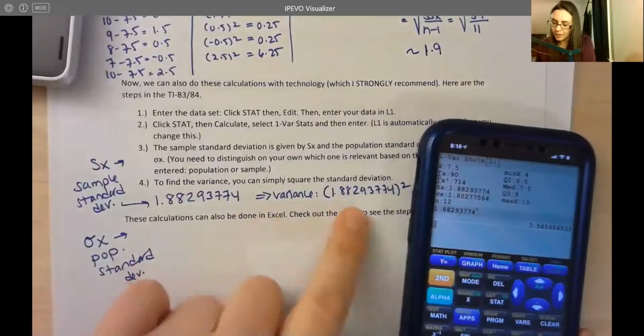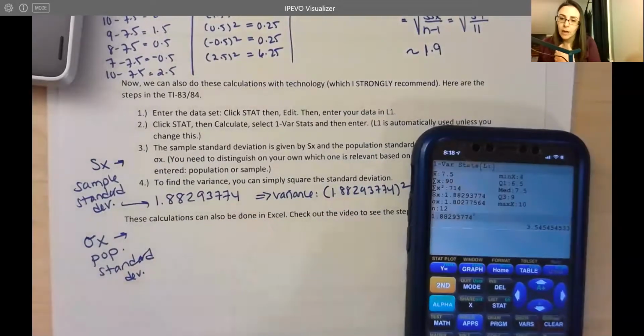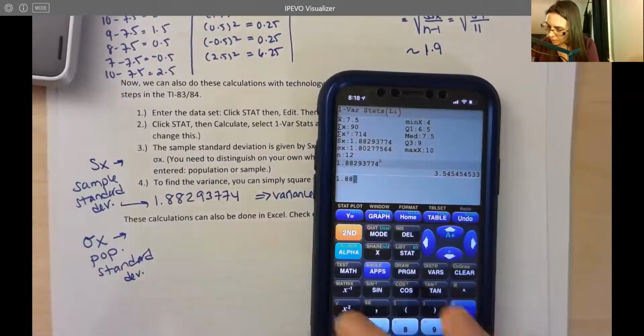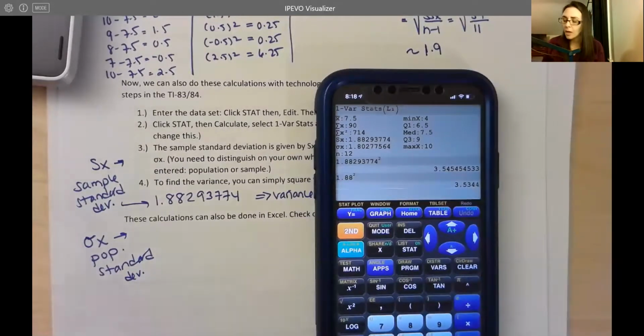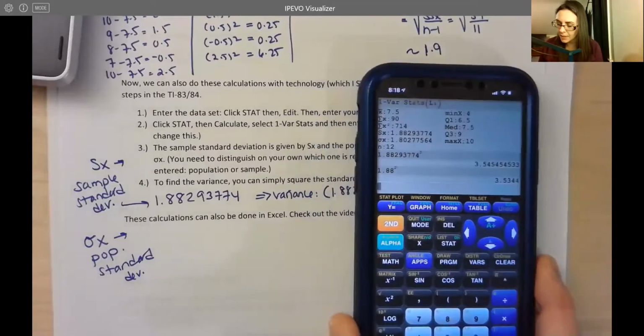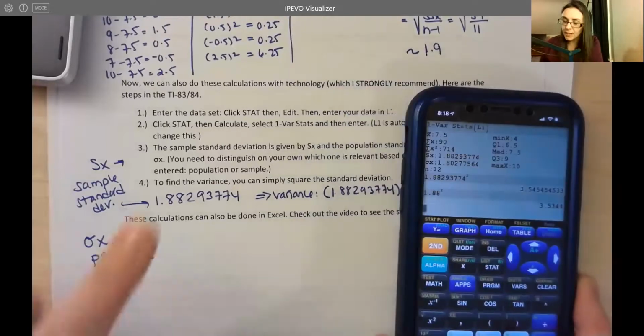Now I do recommend using as many decimals as you can when you square. If you don't use as many, sometimes you'll be okay. That way it worked out fine. Sometimes you may be slightly off. So try to use more decimal places and round at the very end for things like standard deviation and variance. But that's how you can get it on a calculator.